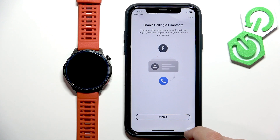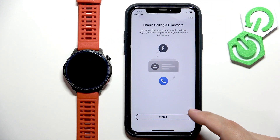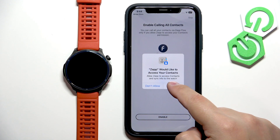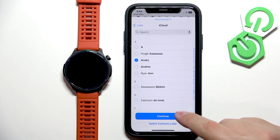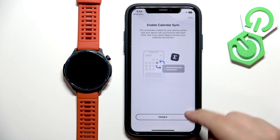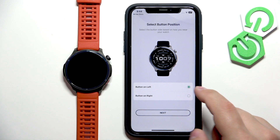If you see the next page, tap on Next. Here you can add contacts so you can use your watch to start calls with them — tap Enable and select contacts, or tap Skip if you don't need it. For calendar access, which lets you receive event notifications on your watch, tap Enable and allow full access, or tap Skip to skip it.